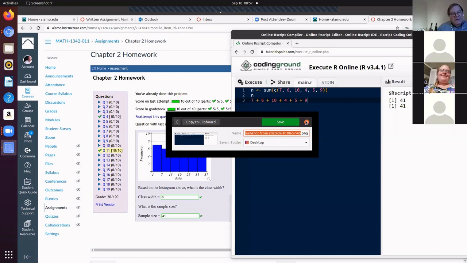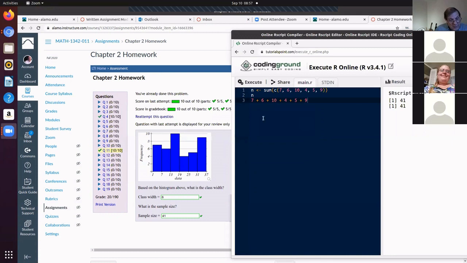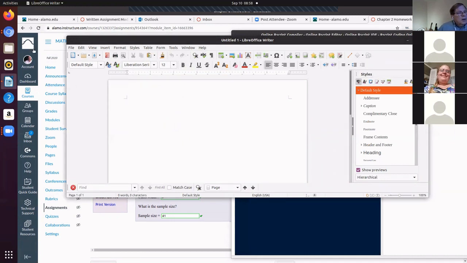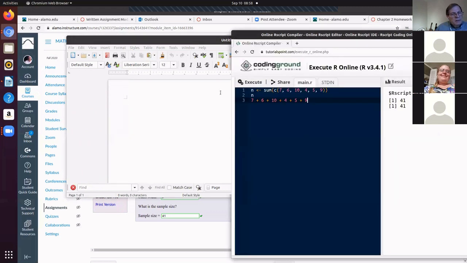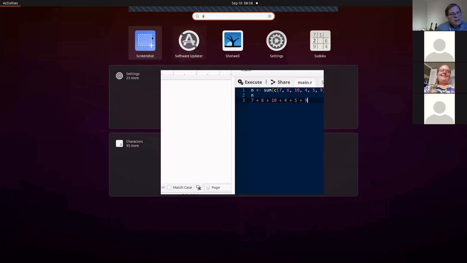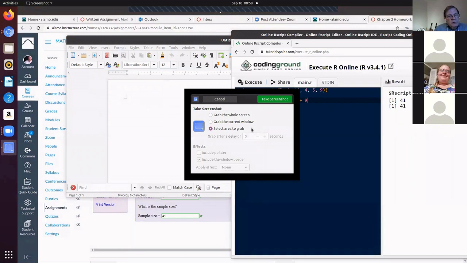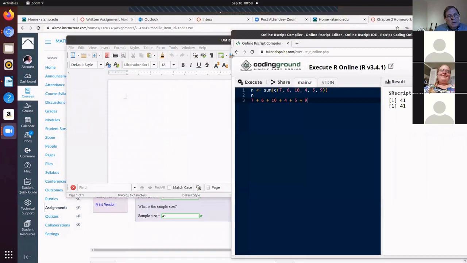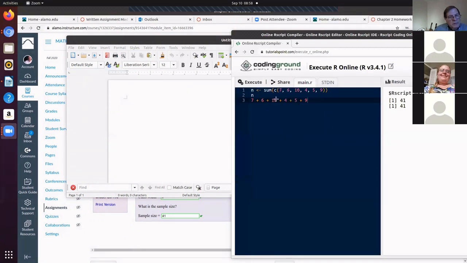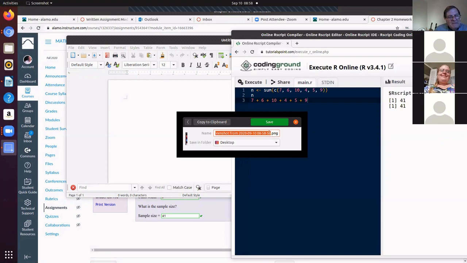The reason why is that would then become a document. Maybe I can actually pull up a document. So here I'm using LibreOffice. You might be using Word or Google Docs or something. So suppose that somebody decided to do that with the snip tool or with the screenshot. Take a screenshot and so sure enough, there's the information. So take the screenshot. I'm going to save it to the desktop.